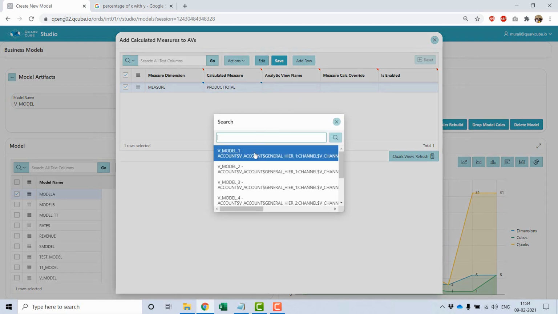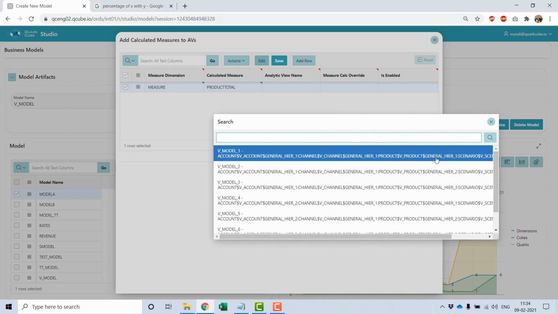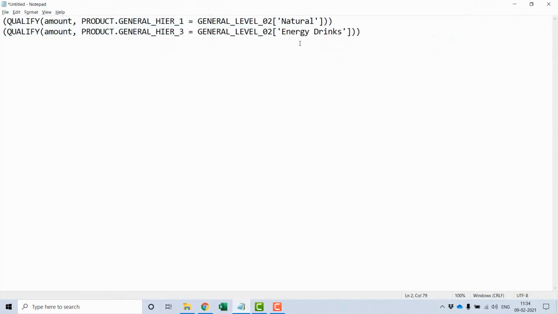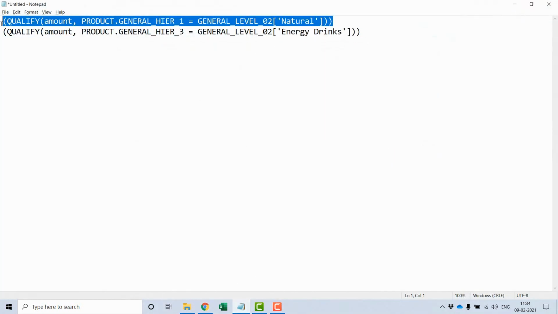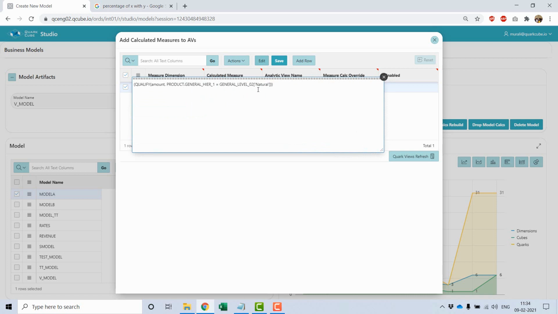Now for the first analytical view, which has the first product hierarchy, we want to write a formula. If you remember, Dasani is under natural parent, right? So this will get us the total sales at the natural drinks parent level. That's what I'm doing over here.